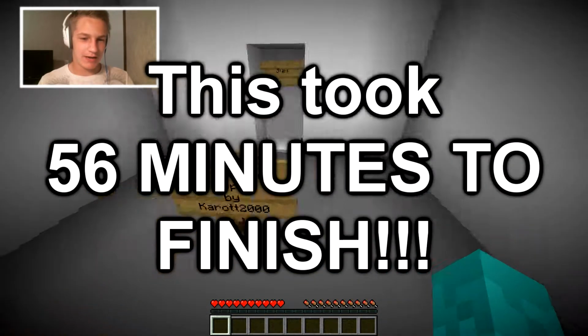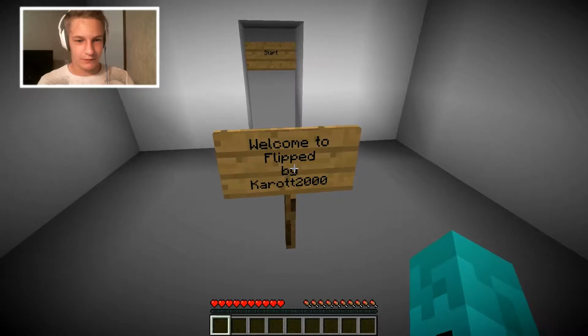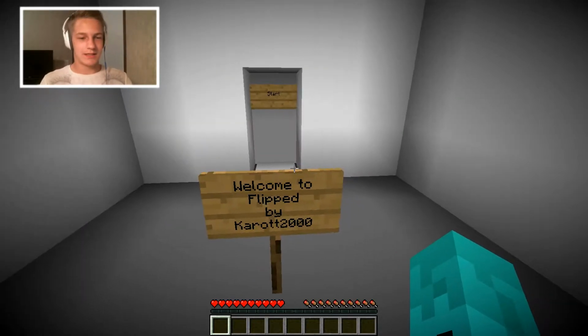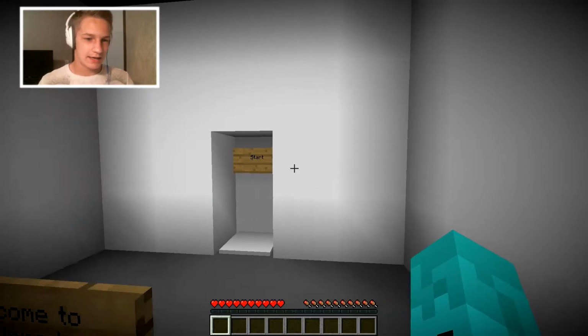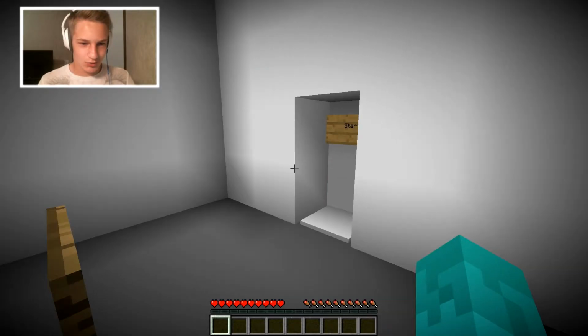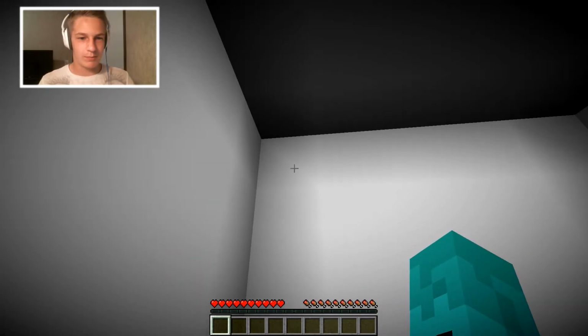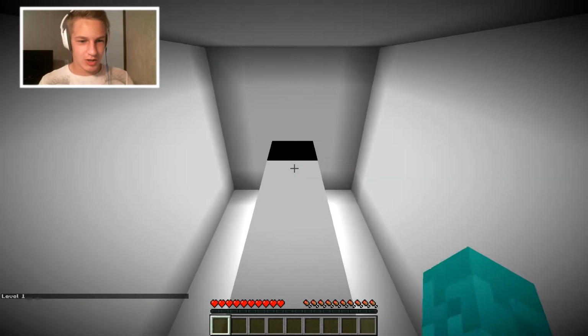I don't really do Minecraft maps ever, so I'm actually excited to get into this. Basically, this map is called Flipped by Carrot2000. If you guys go check him out or go check out the map, download will be in the description. It's pretty cool. It's an anti-gravitational Minecraft map, where you'll be able to walk on walls, you'll be able to walk on the roof. So, yeah, let's just jump into this.